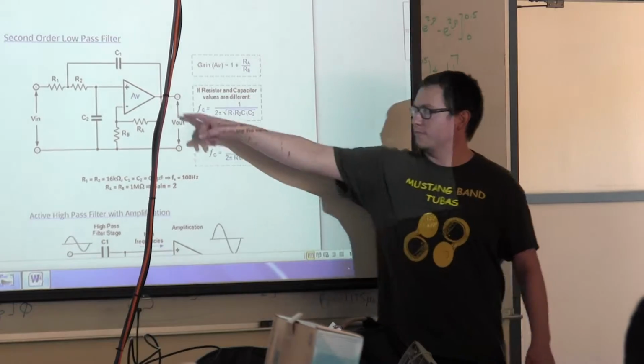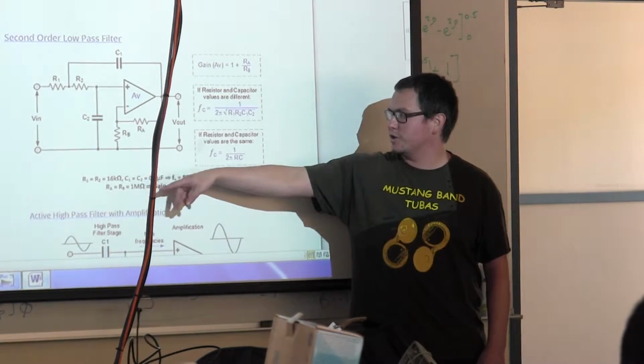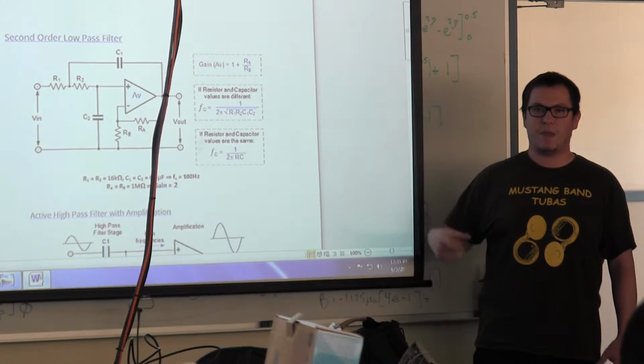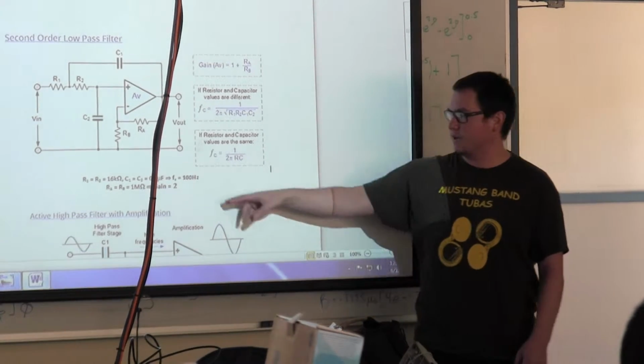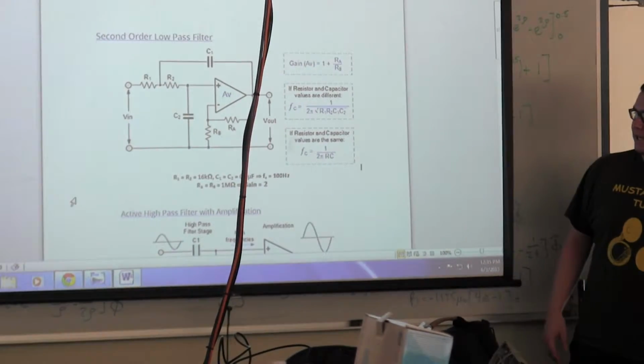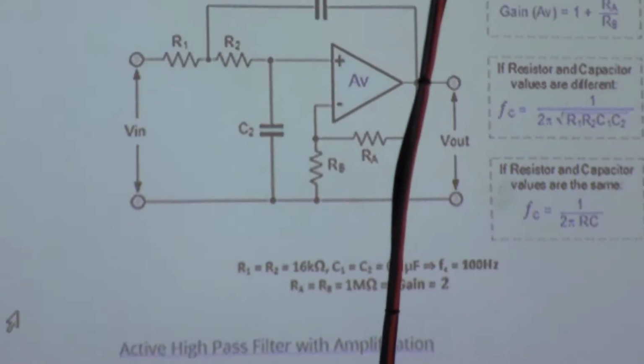So we used an op amp for the gain portion. We chose R1 and R2 to be 16K, and for C1 and C2 we used the capacitors that came with our Arduino kit from the beginning of the year. And then we designed it to have a cutoff of 100 hertz for the low pass, and it rolls off and cuts out pretty much by 300 hertz.